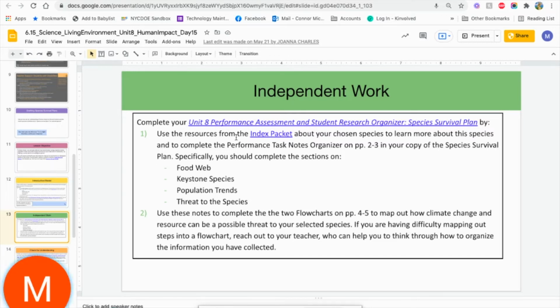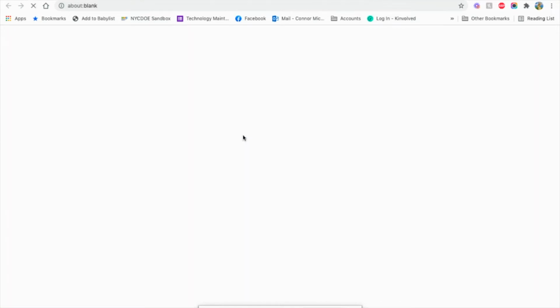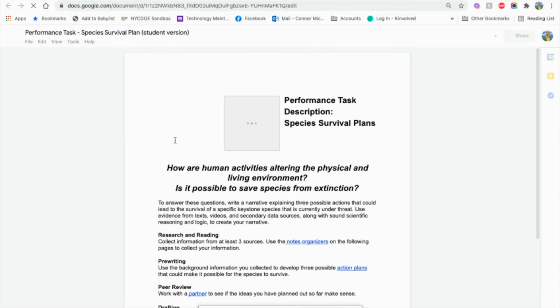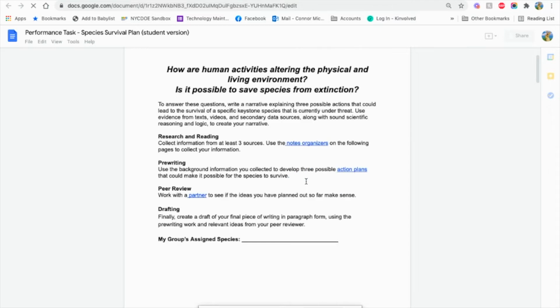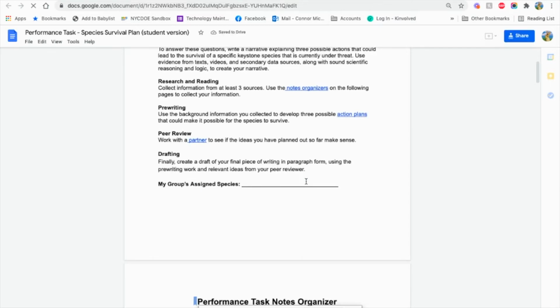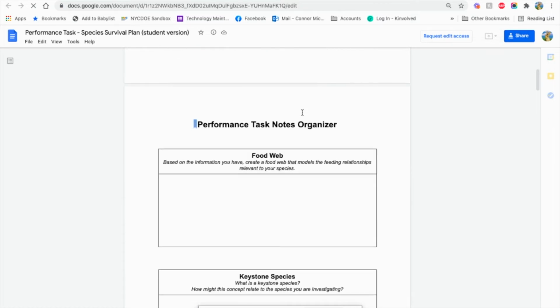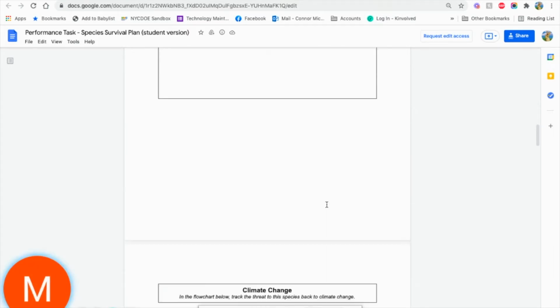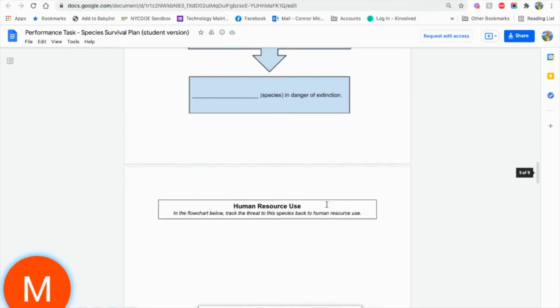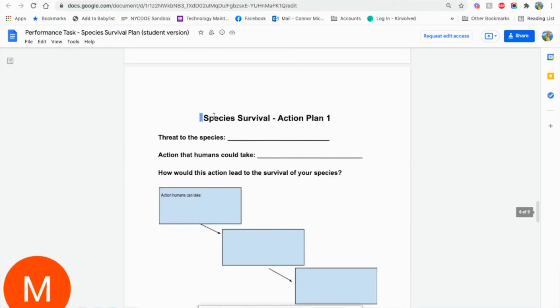Each part of this performance assessment we talked about throughout the unit. If we open the performance task, there's a little bit of pre-writing. There will be a peer review the next day after the draft is done. Students can work in groups or on their own. We talked about how to create a food web already, so if you need to, go back to that lesson on how to create a food web digitally. The other information they learn through each of the lessons. After that, we look at the actual survival plan, which is here.